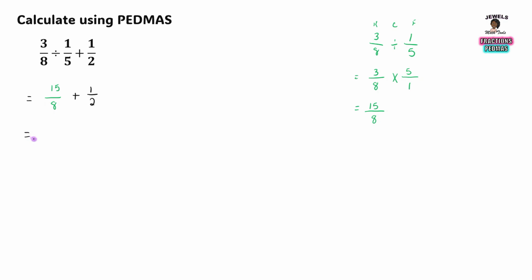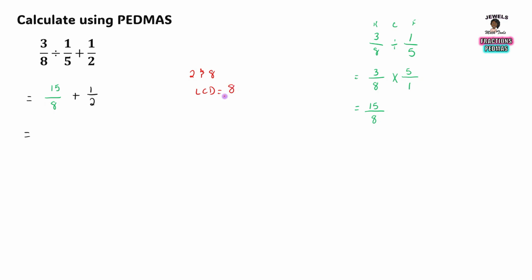Now remember that whenever we add or subtract fractions with unlike denominators, our first step is always to convert our fraction to its equivalent form, meaning that we're going to find the LCD or the LCM of the numbers in our denominator. And for the numbers in our denominator, which is 2 and 8, when I find the LCD of these numbers, the lowest common multiple that these numbers have in common will be 8.